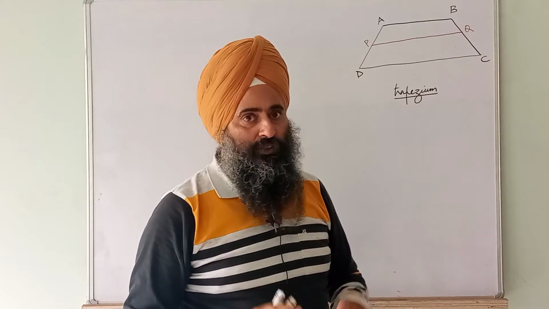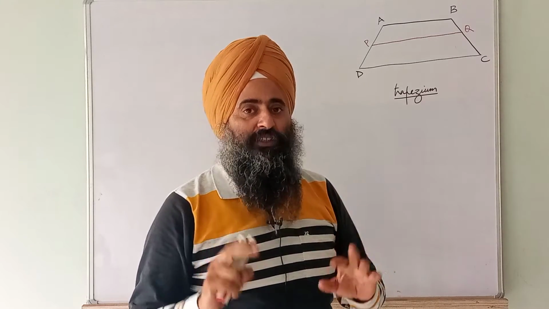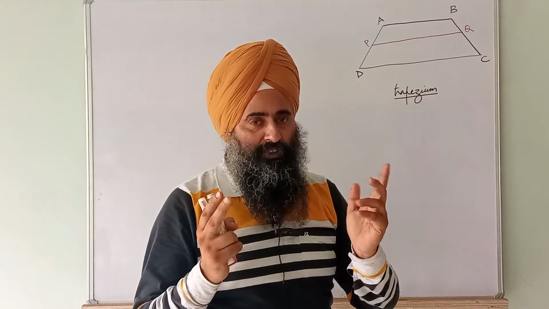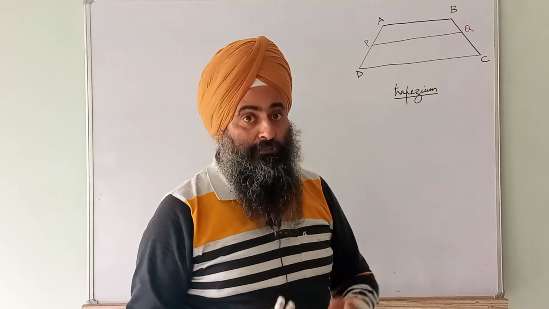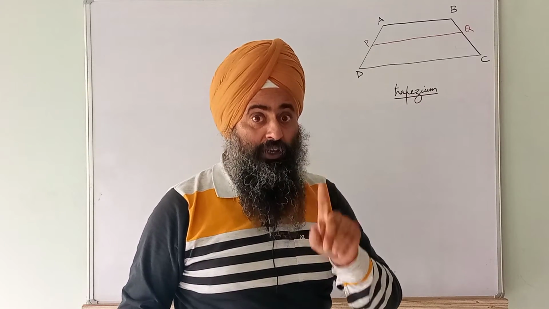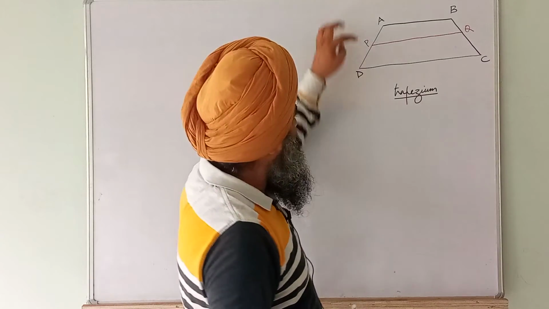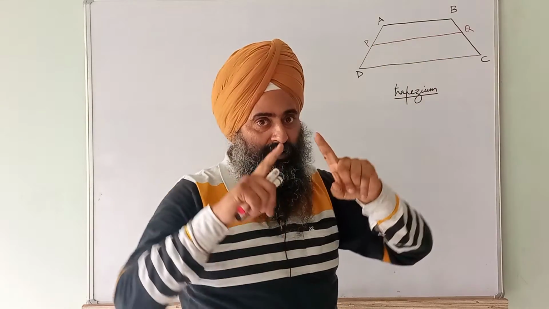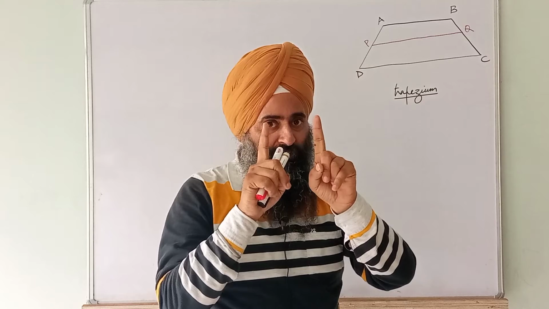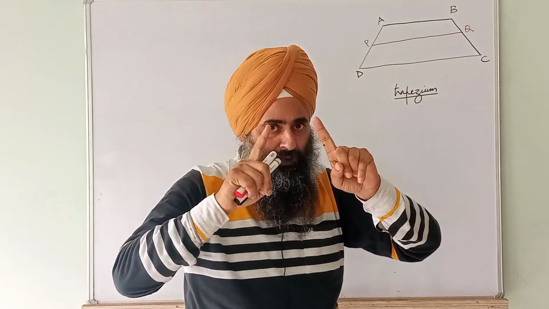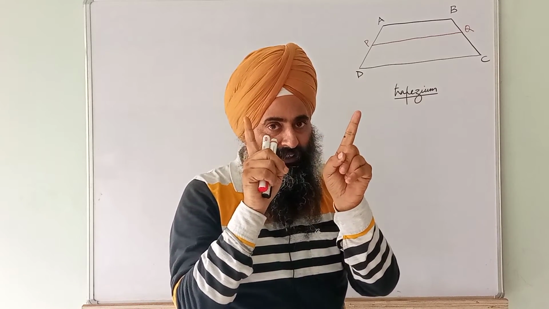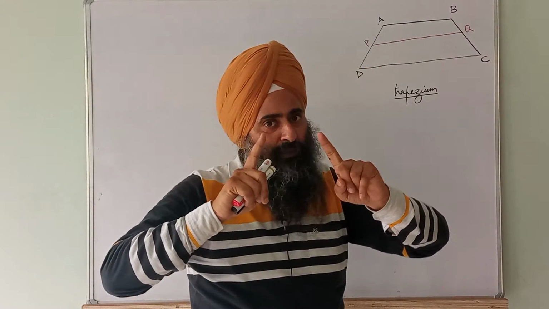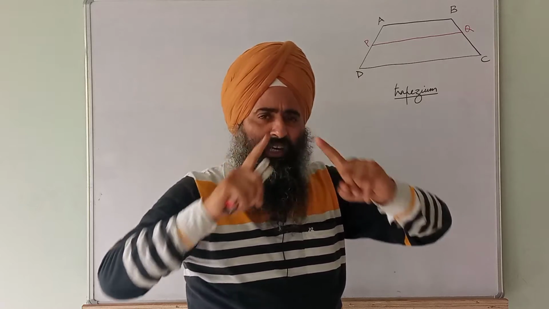So a rectangle is not a trapezium, because in a rectangle both pairs of sides are parallel. A parallelogram is also not a trapezium, because 2 sides should be non-parallel. So here AD and BC are the 2 non-parallel sides. Parallel lines meet at infinity. Non-parallel lines meet at some distance.